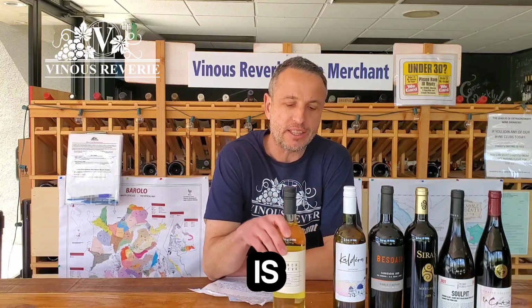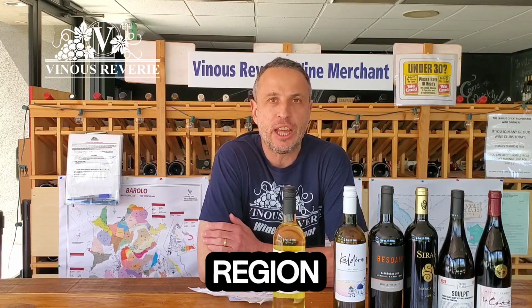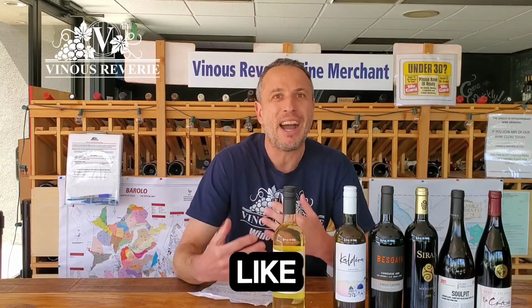So the first wine is Finca de Nueva, and they make wines in the Rioja region, and they try to focus on indigenous varieties. In this case, Viura. The vines grow specifically in the Rioja Alta part of the region, right on the Ebro River. And the wine is kind of a richer style white. It's full of pineapple, passion fruit, custard, and toasted bread notes. So a really good substitute for Chardonnay lovers. Really nice wine.